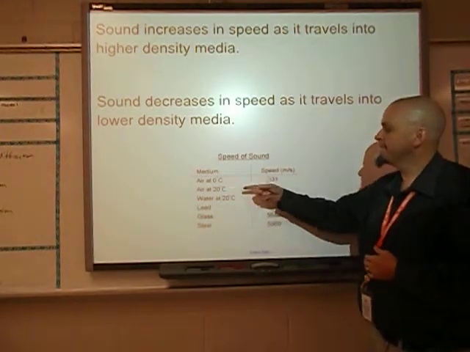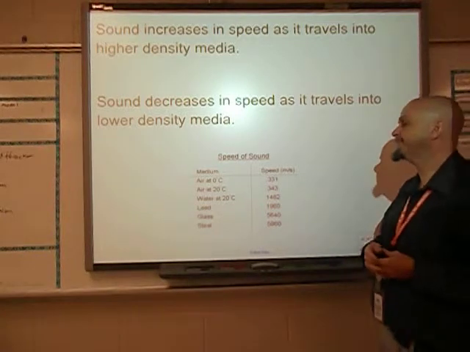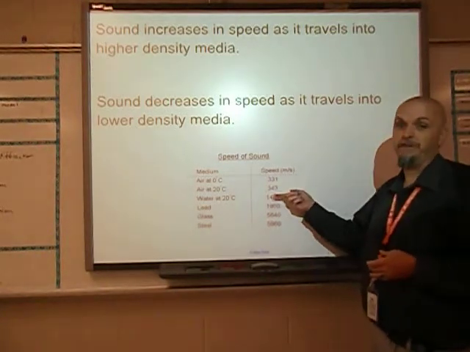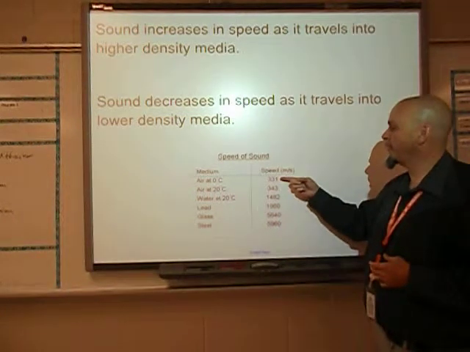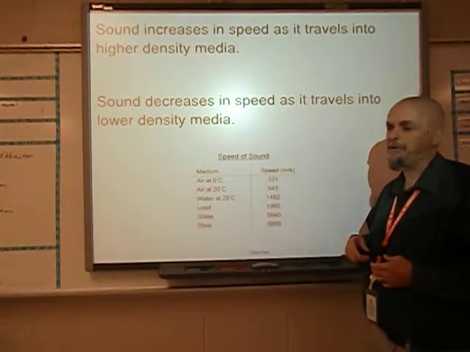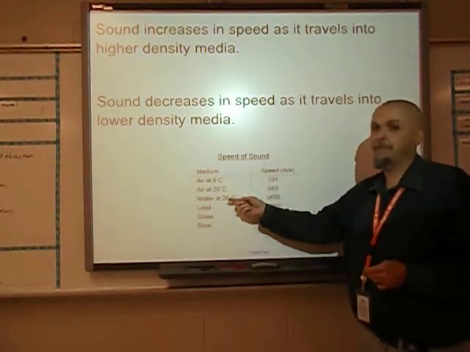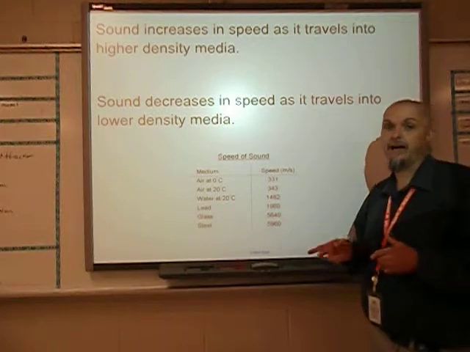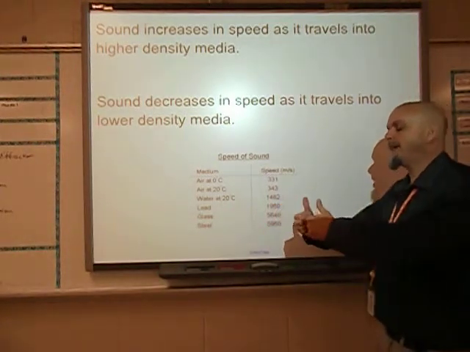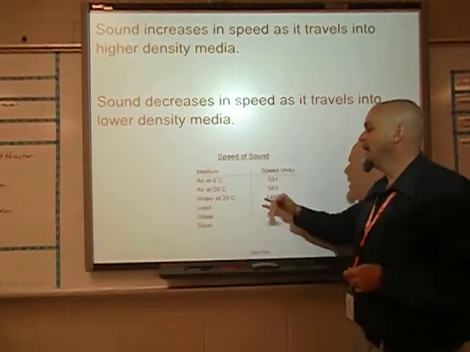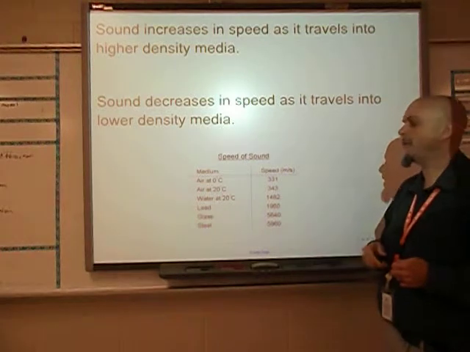In air, at 0 degrees Celsius, the freezing point, it is 331 meters per second. In warmer air, it will be faster because the particles are already moving faster. So we'll go from 331 meters per second to 343 meters per second. Not a tremendously big increase, but there is an increase with temperature. Sound will travel faster in hot air than it will in cold air, and again, it's because of particle motion. We have to pass energy on from one particle to the next. In warm air, the particles are already moving faster, so that process happens faster.